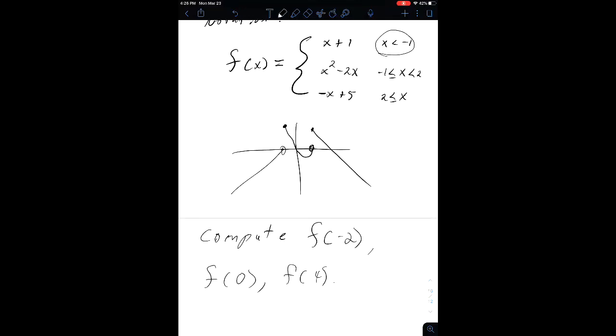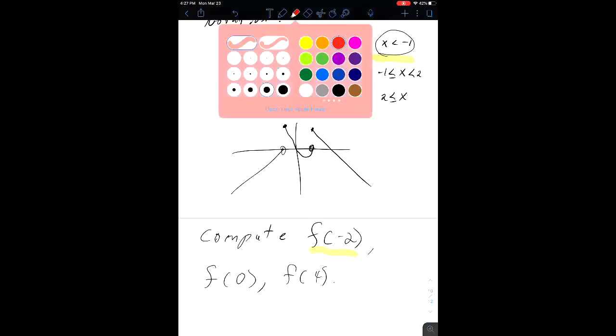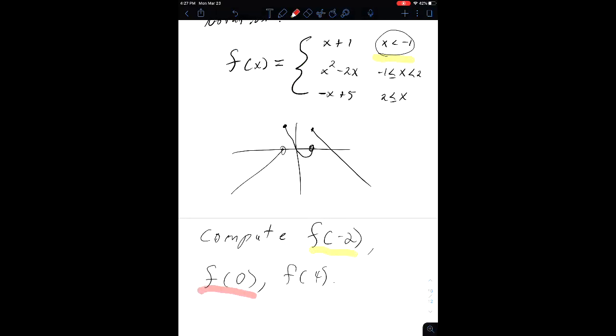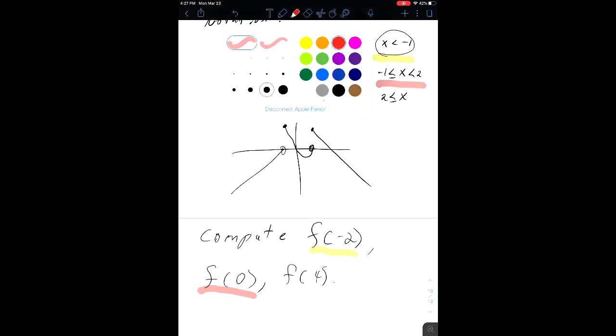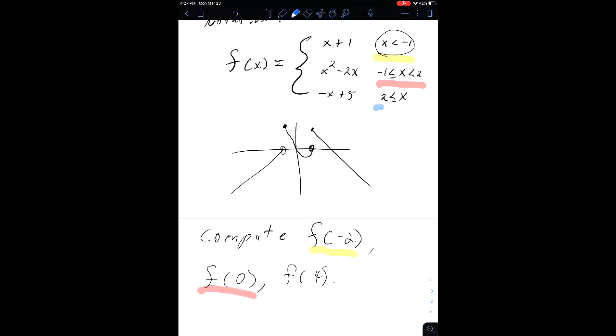So when I plug in -2, we notice that -2 is in that first domain, right here. And then if I look at 0, 0 exists in that second domain. And 4 exists in that third domain because it's after 2. So I picked points that were specifically in each part of those domains.